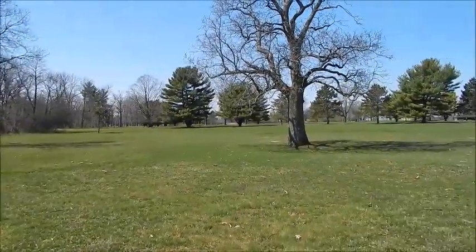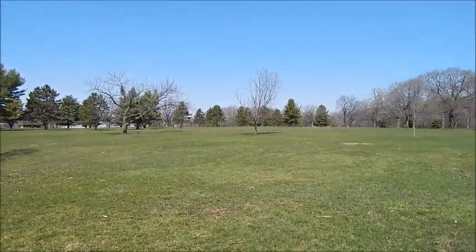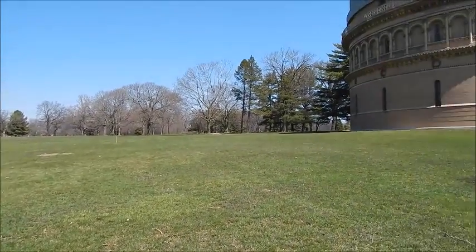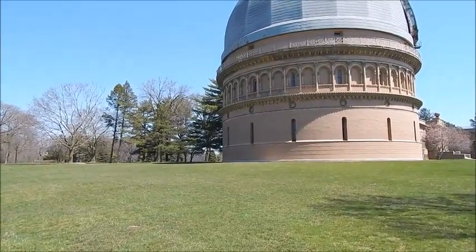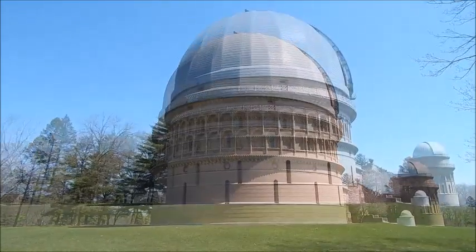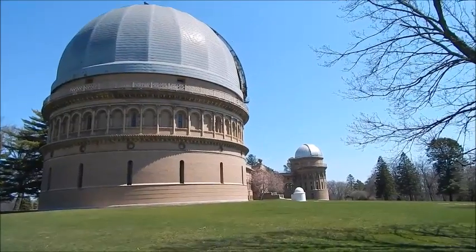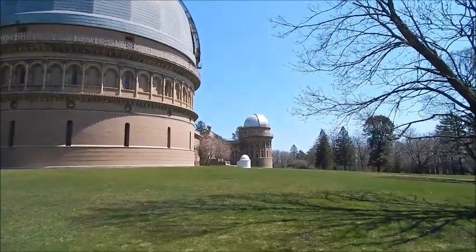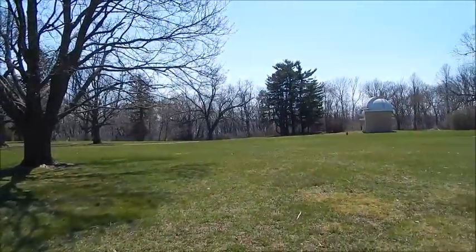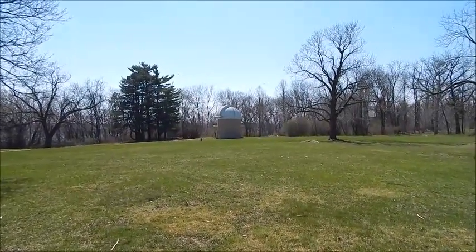All right, so the Yerkes Observatory, as I mentioned in the opening, was built by the University of Chicago up here on the northwestern shore of Lake Geneva in the small town of Williams Bay. The reason they built it up here was to get away from pollution, dust, and of course light pollution. What you will see up there is the main building where the 40-inch glass telescope is, and then a smaller 24-inch attached to the building. As I pan around, you will see there is also a smaller one. I don't know which size that one is. I didn't see it in the literature, but yeah, this is a pretty cool place.